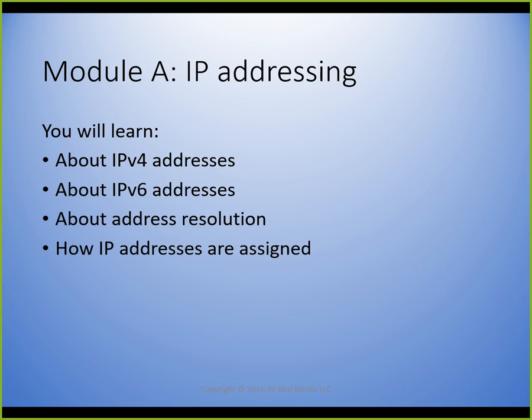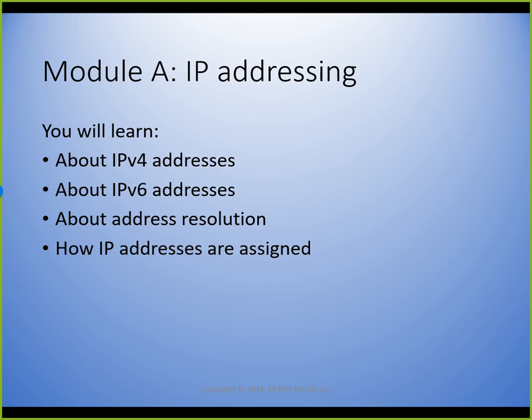So Module A: IPv4 addresses, IPv6 addresses. We're in the process of transitioning from IPv4 to IPv6 in the US. Some parts of the world have been using IPv6 for a number of years because they were simply out of IPv4 addresses. At one point, and we're going to talk about classes, the continent of Africa had one Class C network available to the whole continent. A Class C network has 254 usable addresses on it. So IPv6 was a necessity.